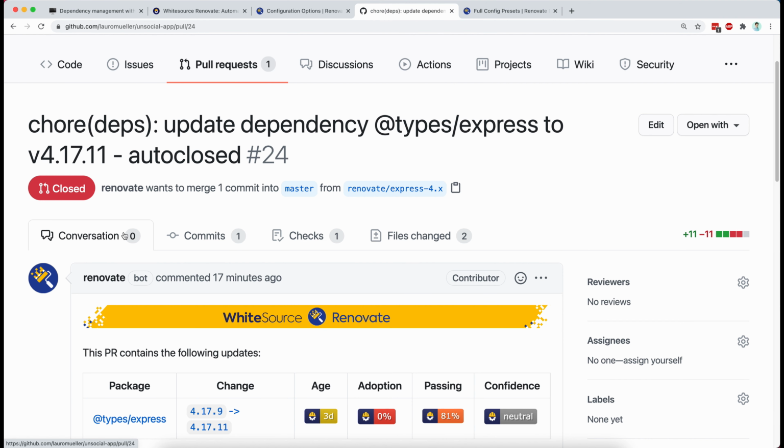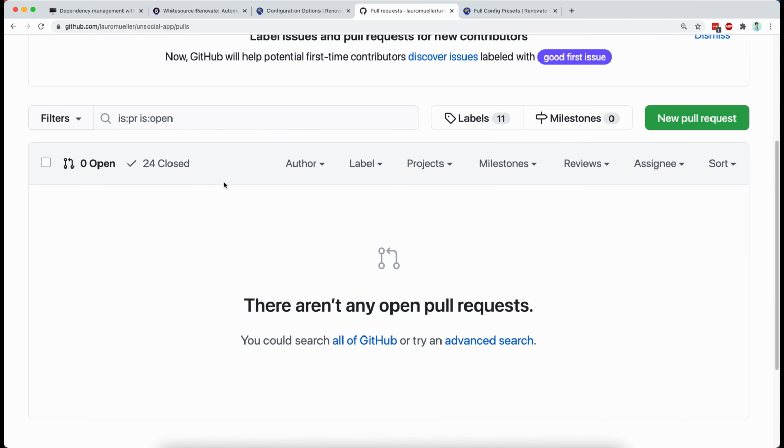And as you can see, right after we merged the PR, Renovate automatically closed an open PR because we have changed some configurations about the base branch and about how it's going to manage the auto merge. So Renovate already takes care of this, automatically updating the PRs that are open once a new configuration is merged. We have no open PRs at the moment because Renovate is processing the new configuration, but soon we will start to see some of them popping up here, and then we can come back and check what exactly they are saying.